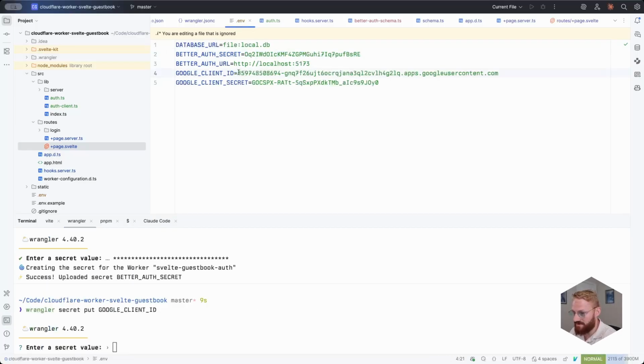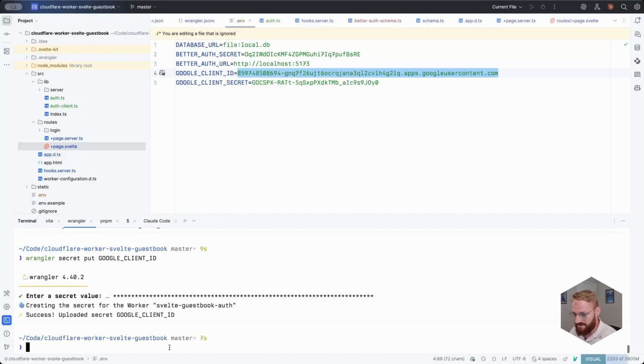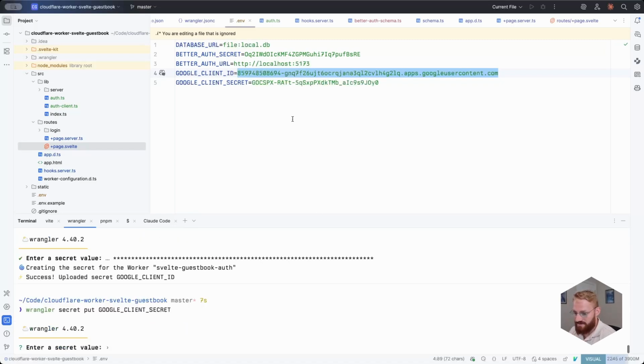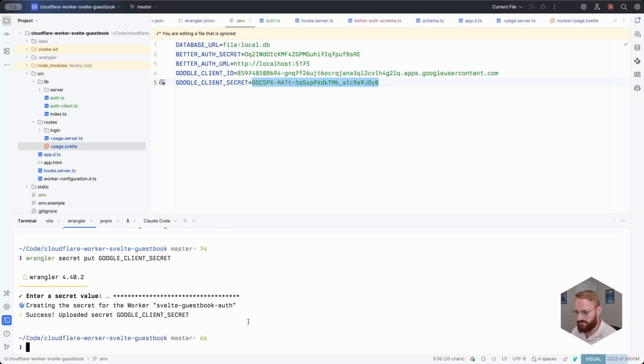That's this thing. And then finally, Wrangler secret put Google client secret. And this is the value. Cool. npm run deploy.